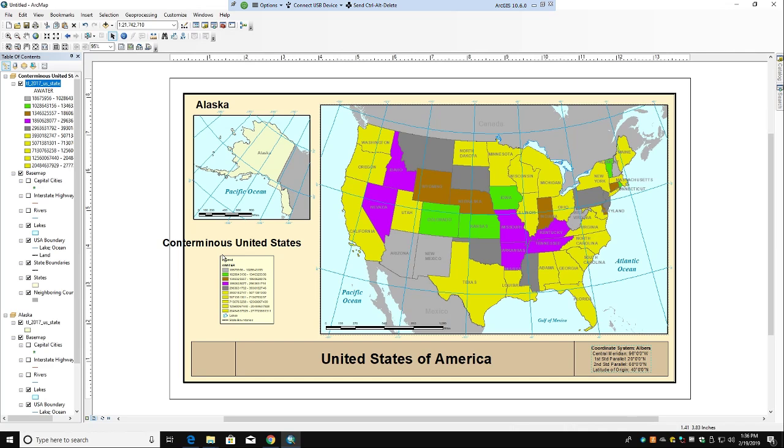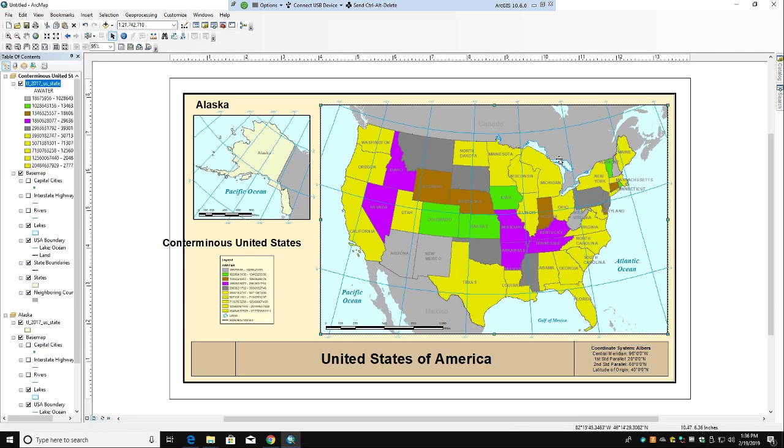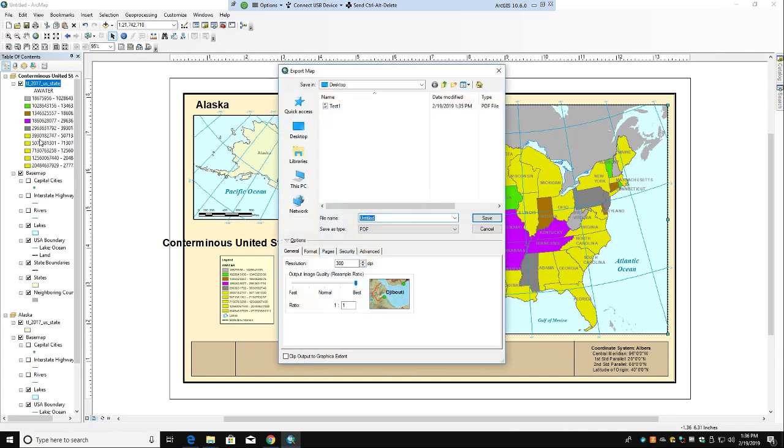All right. So you start the map and then File. I mean, you can do all sorts of things on the map by clicking, right? Click on names, change the names, move the legends, delete Alaska. You can do whatever you want. When you're comfortable with this, File, Export Map, and give it a little name, and so on and so forth. And there are other things that you can change here. You can change your format, resolution, you name it.